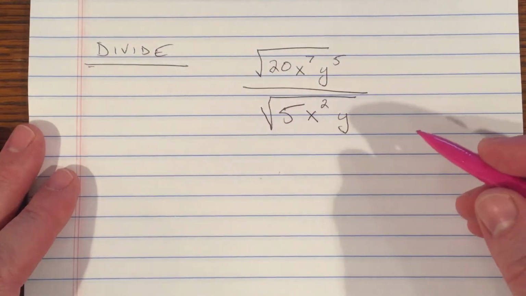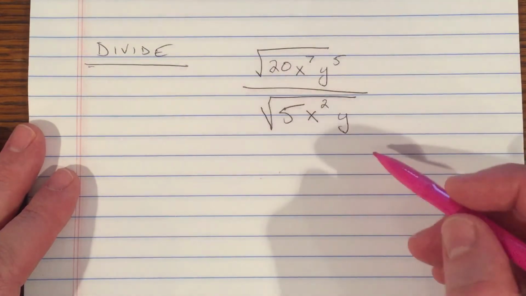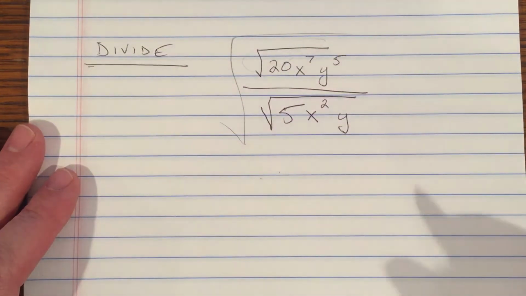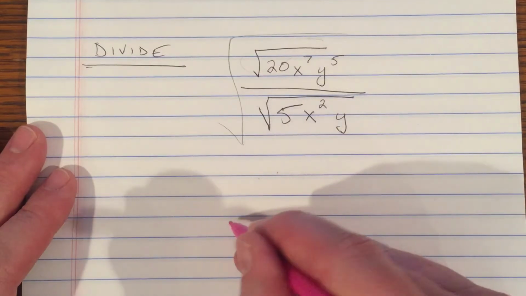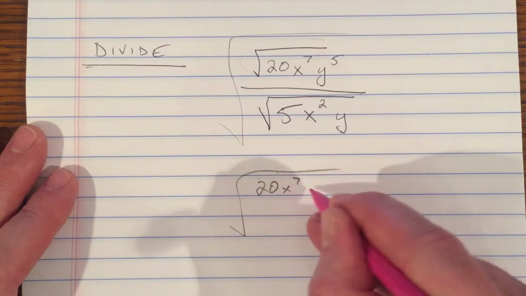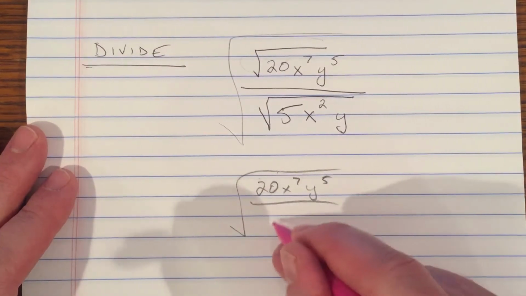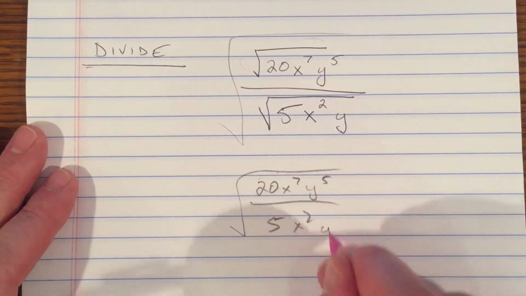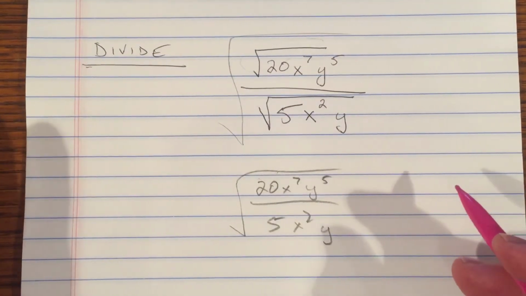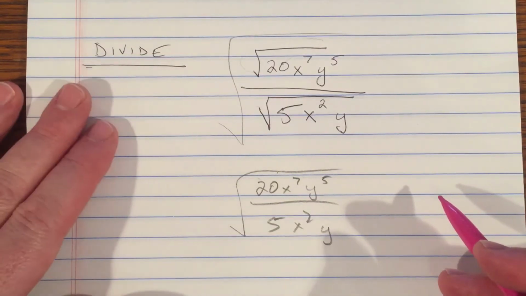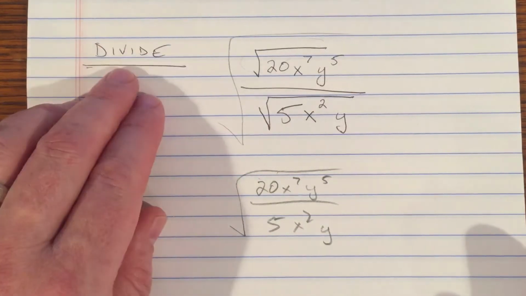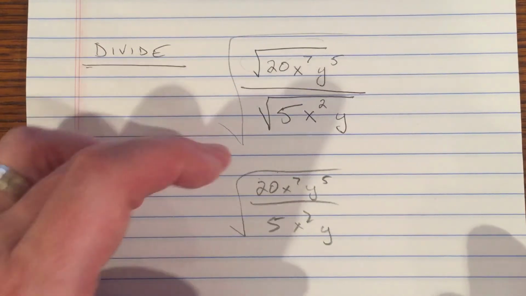On division, we can write these as a single radical. So I can just make this one big one instead of two separate ones. I'm going to do that right here. This is the cube root, or excuse me, square root of 20x to the 7th y to the 5th over 5x squared y. Now I simplify this. Make sure when you're looking at the test, am I just being asked to divide or am I being asked to rationalize? Those are two totally different concepts. Here I am being asked to divide this, so I just put them together and simplify.